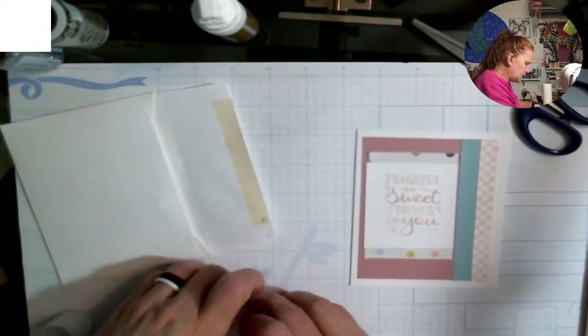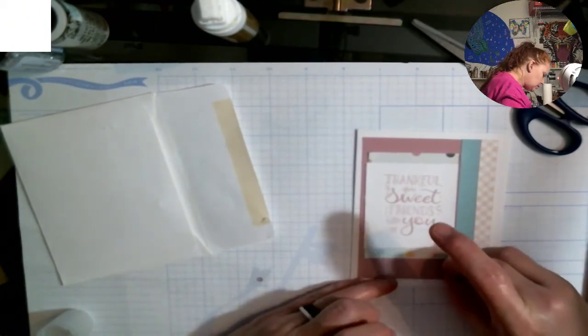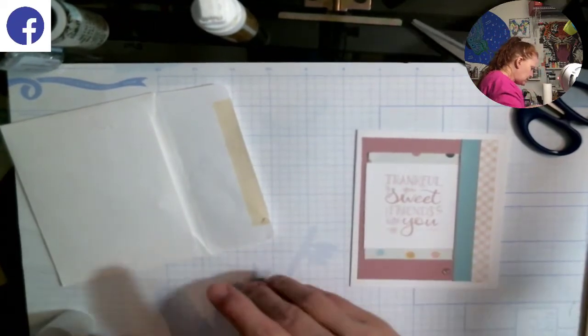Okay, I think I'm gonna do my little dots. Big.